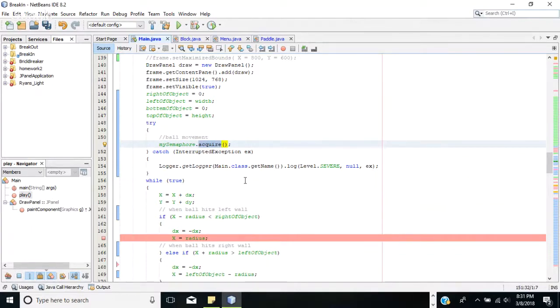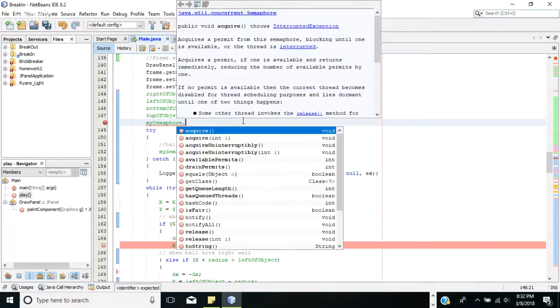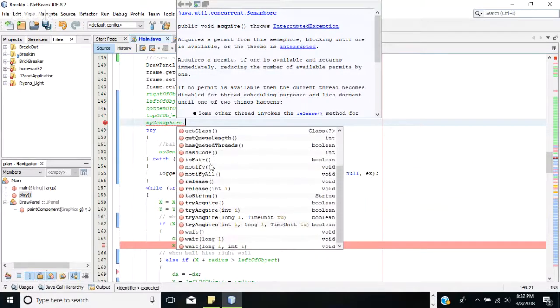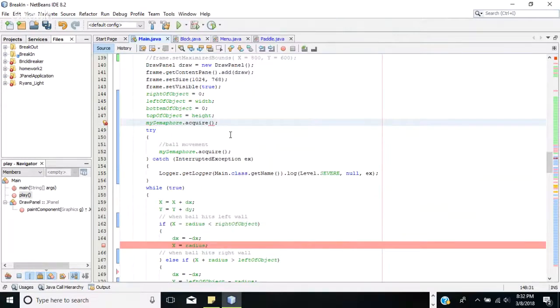Okay, but we need to lock it first, though. So before the try, you guys will help me out with the logic to make sure that it's all making sense here. But we need to do my semaphore dot lock, or dots. What do they have here? The dot lock? Look through here. I guess acquire again. Okay. Put two of them next to it, I guess. Two. Wait, what?